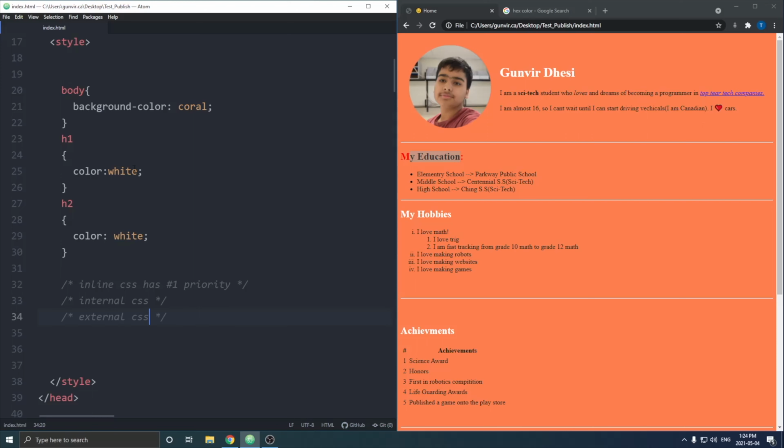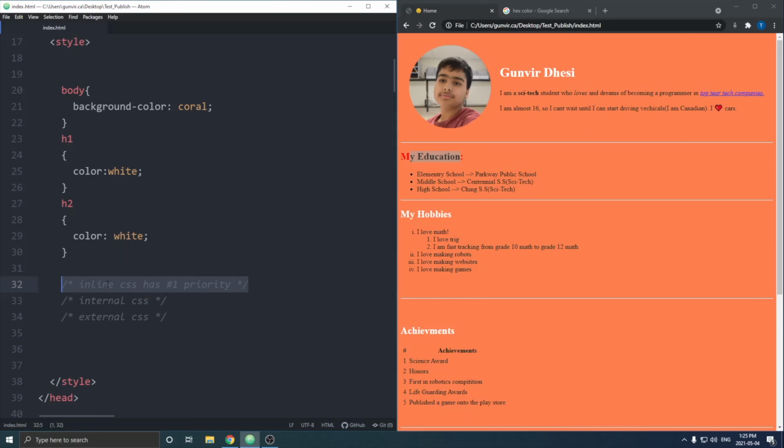So first off, if we go ahead and actually change the color of an H1, let's just say my name, with the internal CSS over here, it's going to change to white, but when it goes to the inline CSS, it's going to have number one priority. So it's going to be more important than internal CSS.